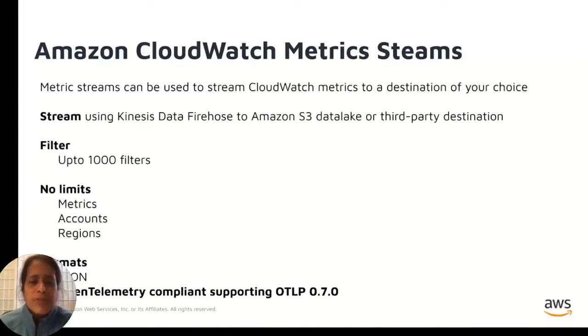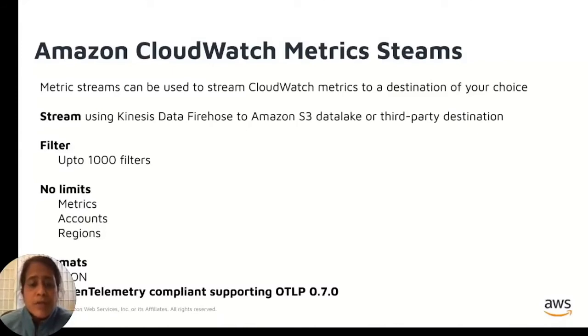You can use Kinesis Data Firehose to stream CloudWatch metrics from any accounts or any regions, pushing them to an Amazon S3 data lake or to a third-party destination. That's pretty powerful because you can actually stream metrics into Honeycomb, for example.